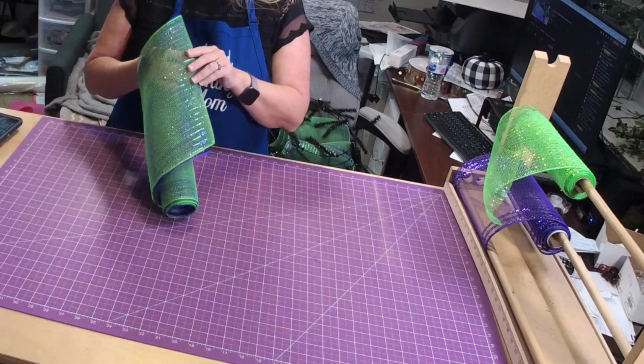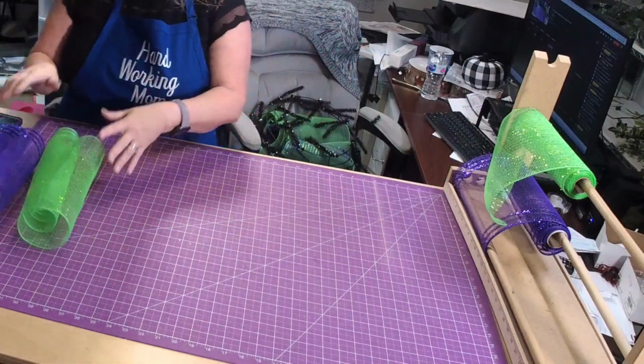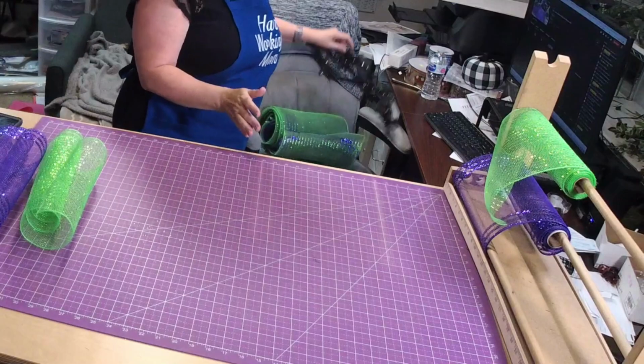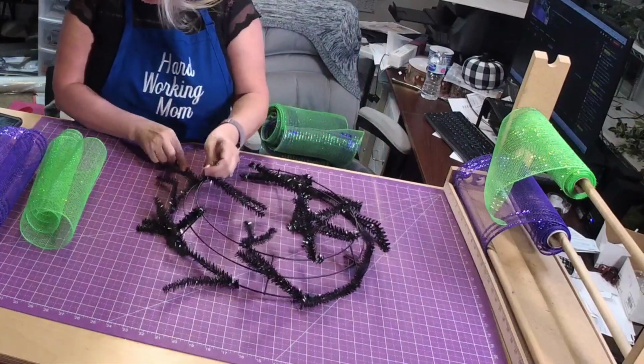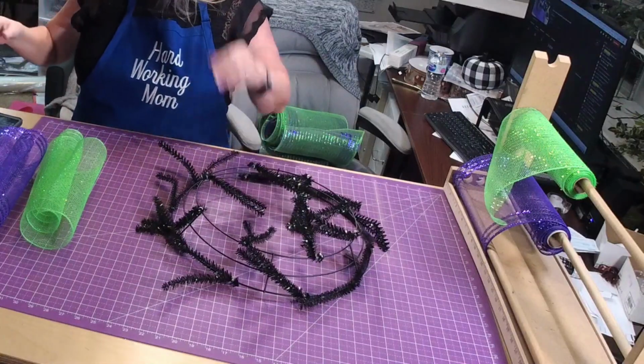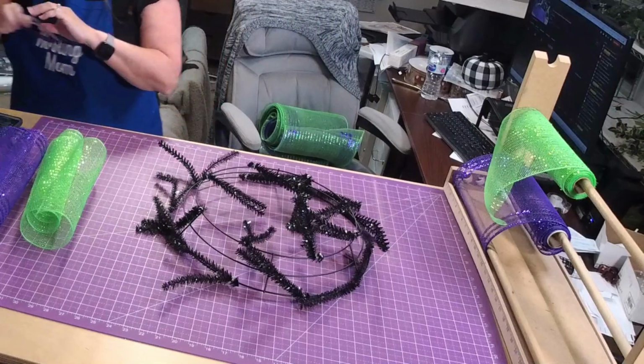My vacation was great. I got to spend all kinds of time with my boys that I never get to do. You know, they're teenagers. So teenagers don't always want to spend a whole lot of time with their mom, but on vacation they do. What did I do with my glasses? Oh, I put them right here.